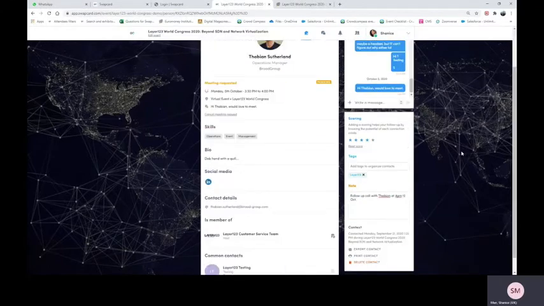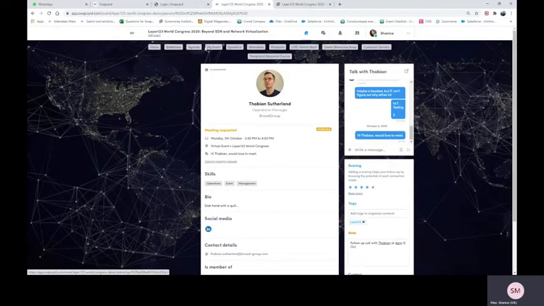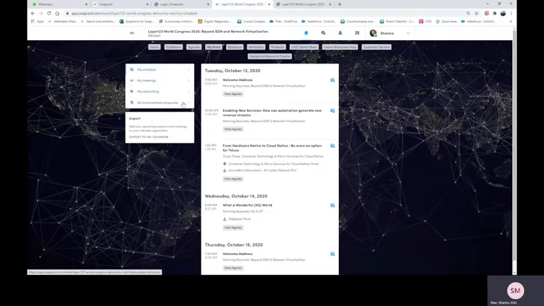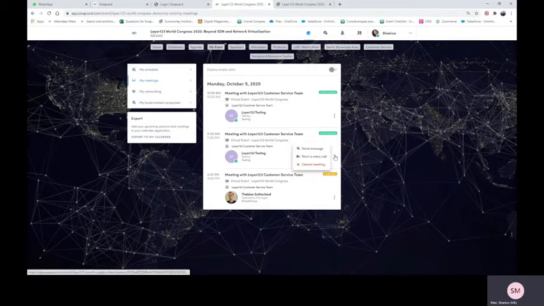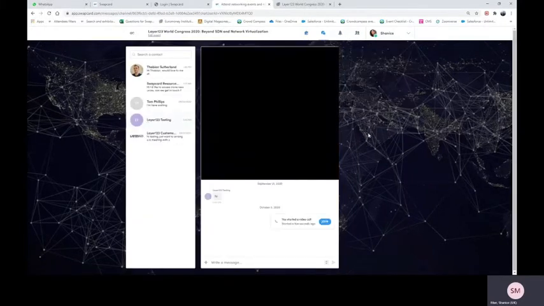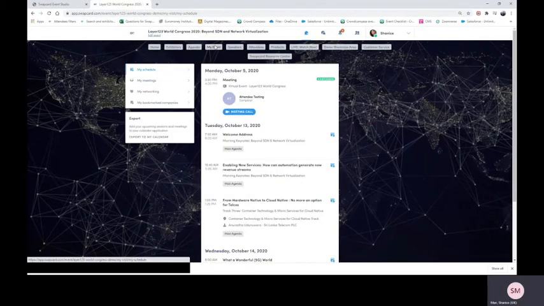You can access your event schedule by clicking on My Event. You're able to view your scheduled meetings and sessions here. Toggle to remove the free slots for a cleaner schedule. You can also start your meeting calls here and the message page will pop up. To export your schedule, press Export to my calendar.